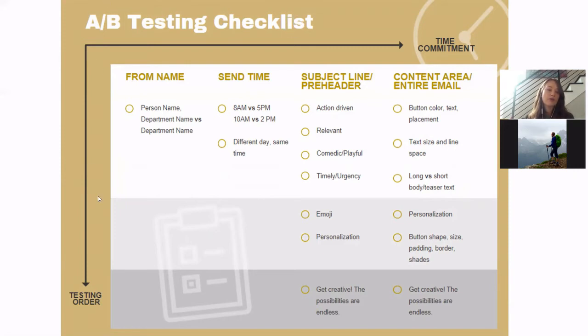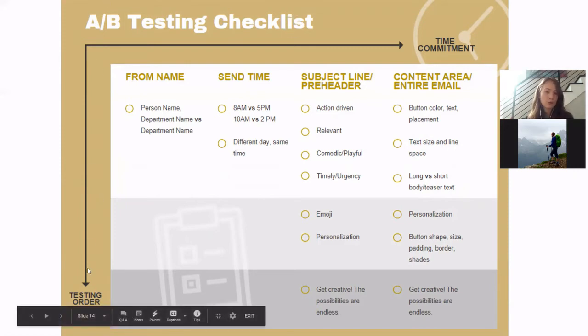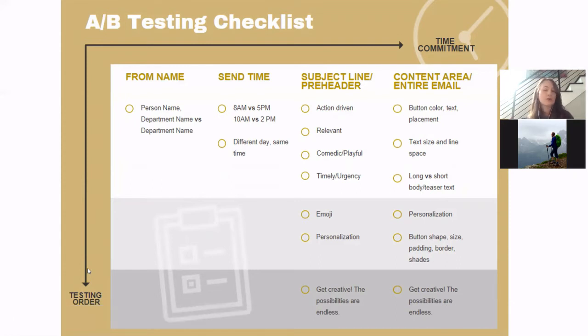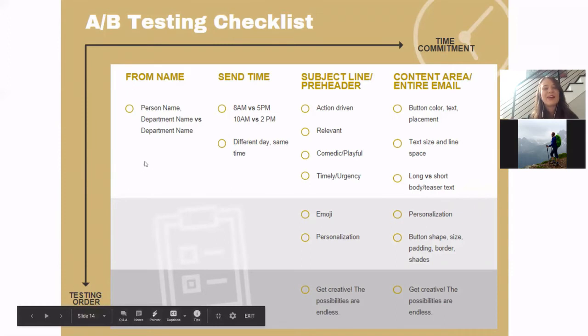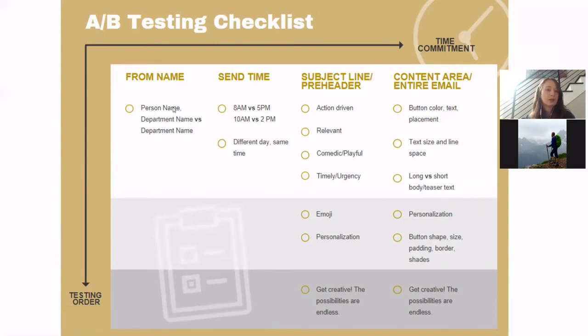And then we also have, going down, the order in which I would advise you test those things, a little loosely, but for the most part. So we talked about from name, and that a person and a name with their department versus just the department name. The idea is start checking off which of these experiments you've done. Maybe some of these you're not going to see any results at all. It didn't have an impact, but then there's other ones that you might try that have a huge impact on what you're doing.